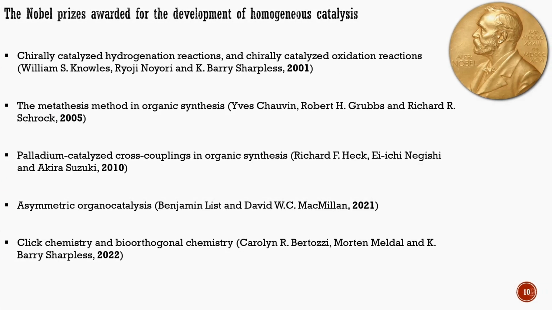Starting from 2001, the Nobel Prize in Chemistry has been awarded 5 times for groundbreaking contributions to homogeneous catalysis, primarily facilitated by organometallic chemistry. These awards specifically recognize achievements in asymmetric hydrogenation and oxidation reactions, olefin metathesis, cross-coupling reactions, organocatalysis, and, most recently, the development of click chemistry. These subjects constitute the central themes of our current educational curriculum.